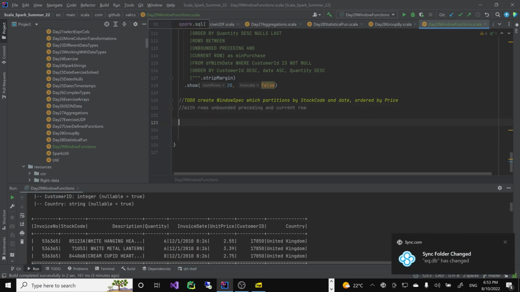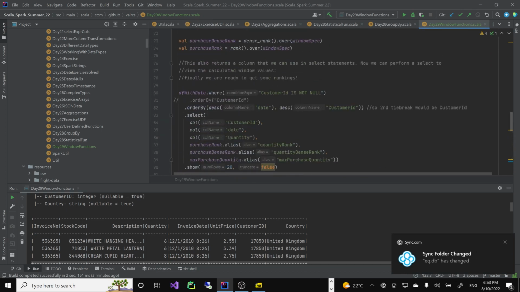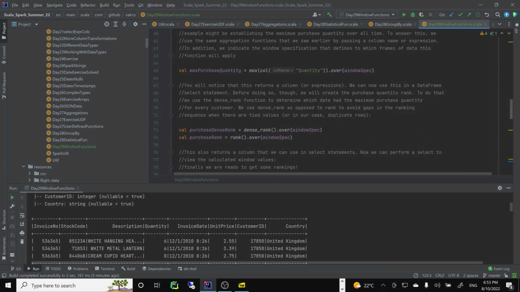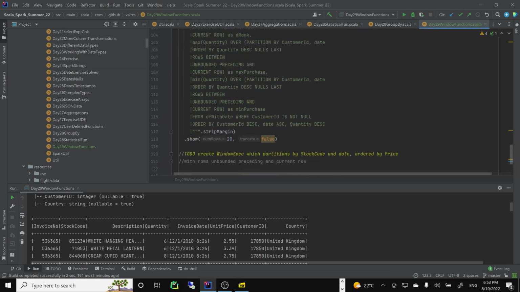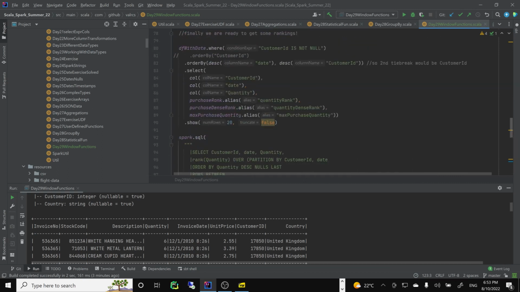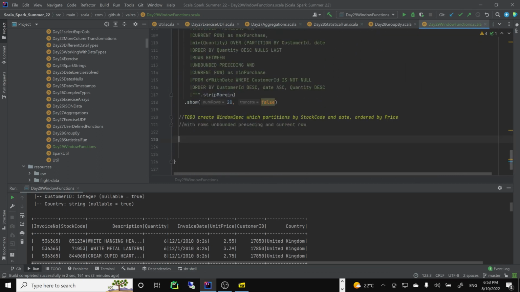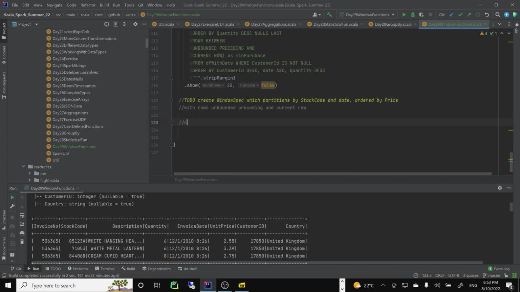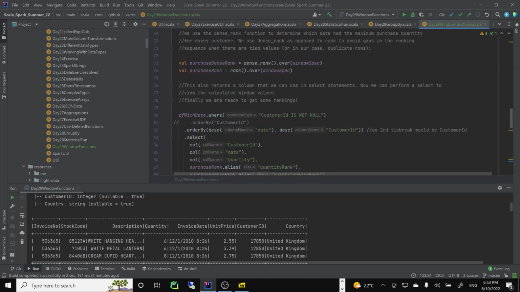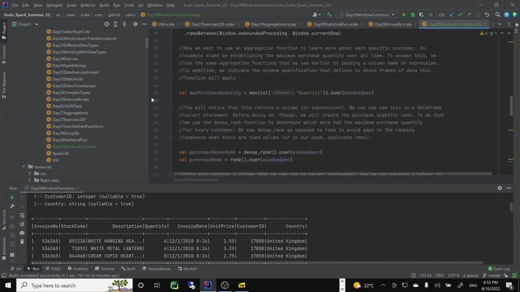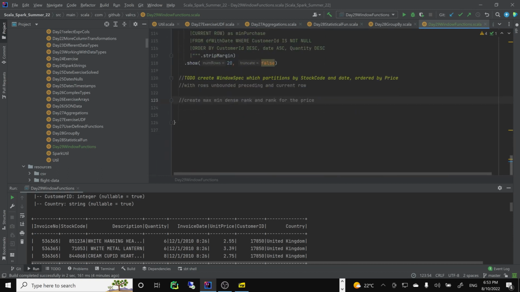Okay, and then what I want to do: we have rankings, so I want you to create max and min for this price. So create max and min on dense rank and rank for the price. Basically like this, over the newly created window spec.